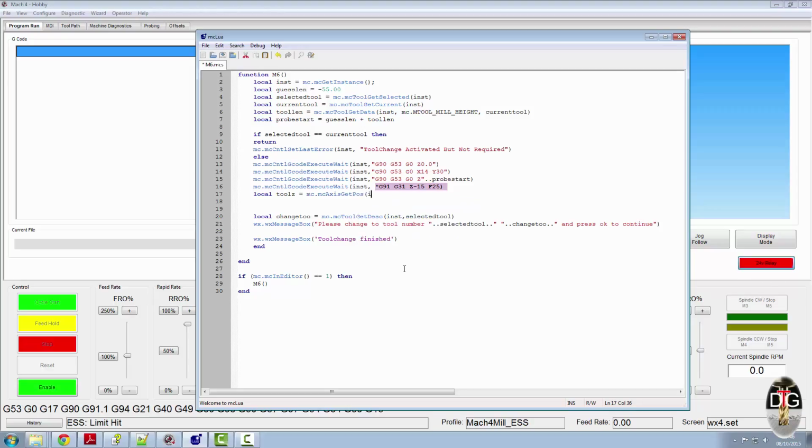It's going to be our instance number, that's normal, and we need the axis number of the Z. Mine's number 2. You need to check yours first to make sure which one it is, but my axis number is 2 for my Z. That is now going to record our Z exactly where the bottom of our tool is.